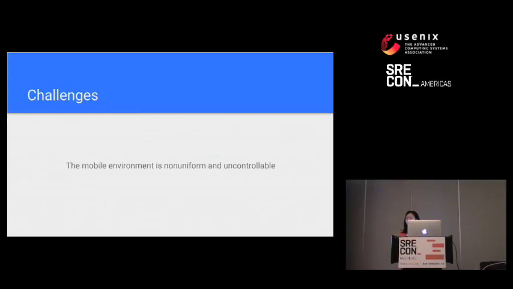Similarly, a user's device may not be on the latest operating system version, nor the latest hardware. And this adds multiple dimensions to your production environment and can make your debugging much more complicated. You might get an alert sometime that says this old binary running on this obscure version of the OS is suddenly failing. Well, what caused that to start failing? So it presents some different challenges.